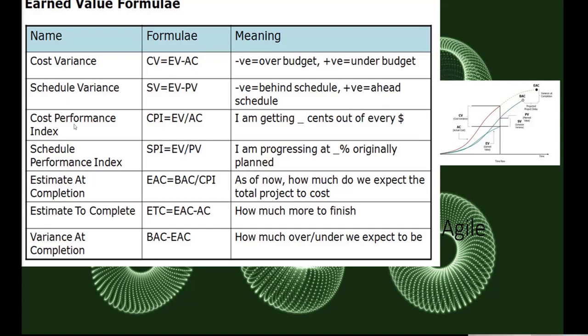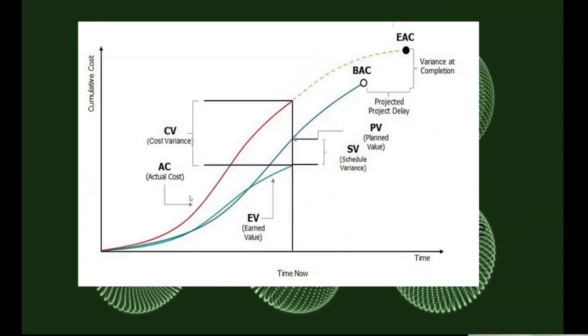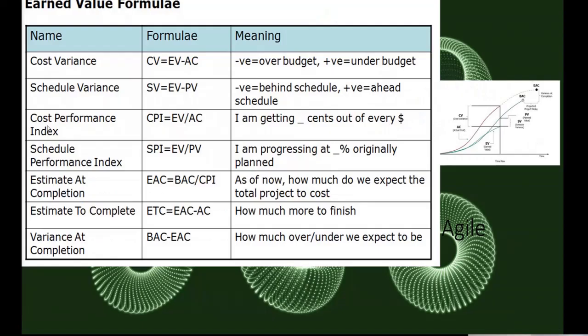Same with cost performance index. There is cost related, and as we mentioned in here, you see actual cost. This is a cost related term, right? And EV means earned value. Sorry, planned value. Planned value is related with the schedule. It's not the cost. So in here, cost performance index is EV divided by actual cost. And in here, schedule performance index is EV divided by planned value.